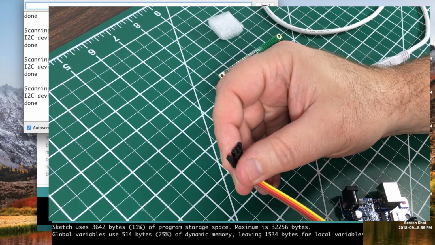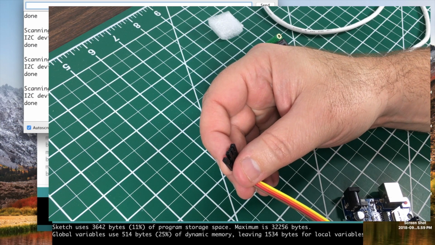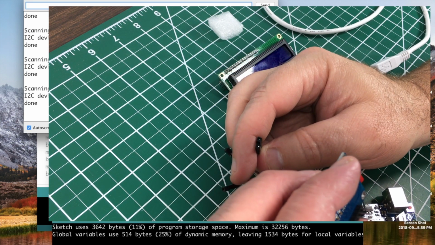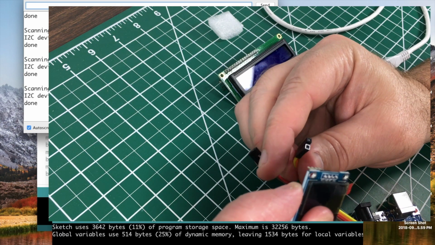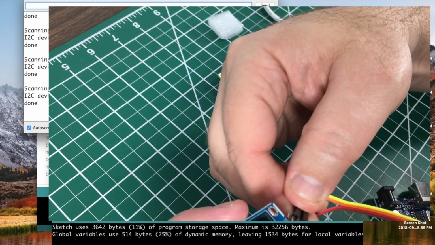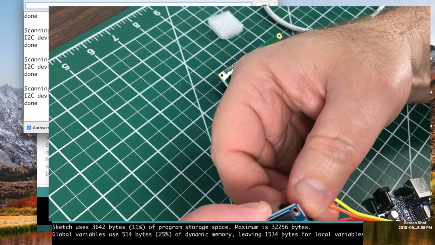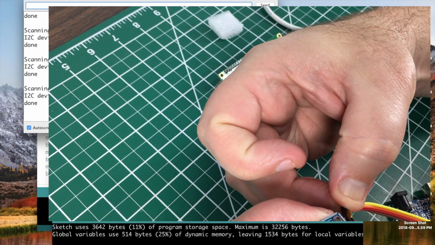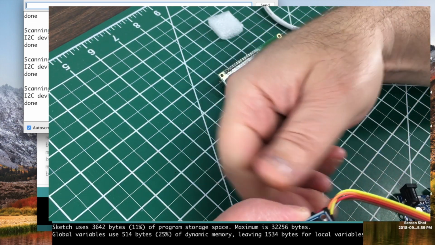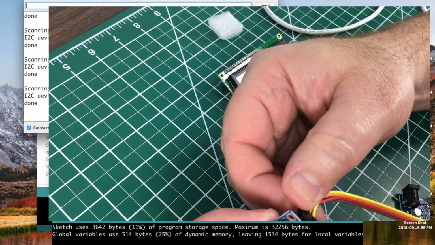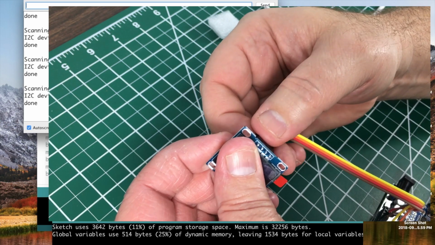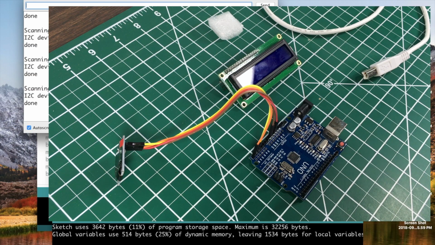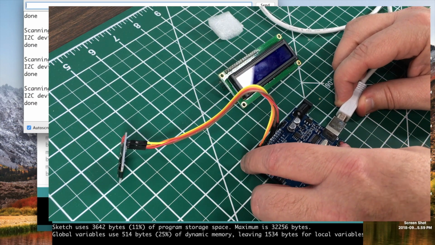We'll unplug all of our connectors, and again, I've actually got this written down so I don't forget. I've got yellow going to SDA, and I've got orange going to SCL. So it's going to go just like this: yellow and then orange. And then next in line is the ground, and then next is VCC, 5 volts. Sorry if I wasn't holding that in front of the camera there. All right, so now we have that hooked up. We have our serial monitor running. So I'm going to go ahead and plug it in, and that address should change if we have everything hooked up right.